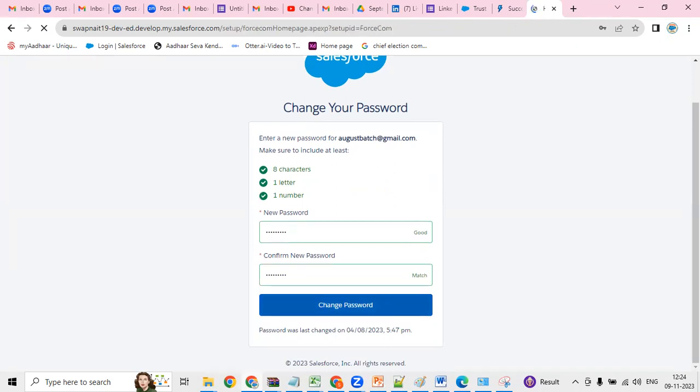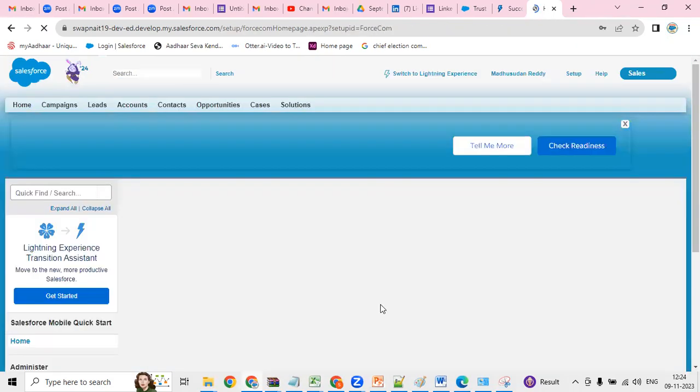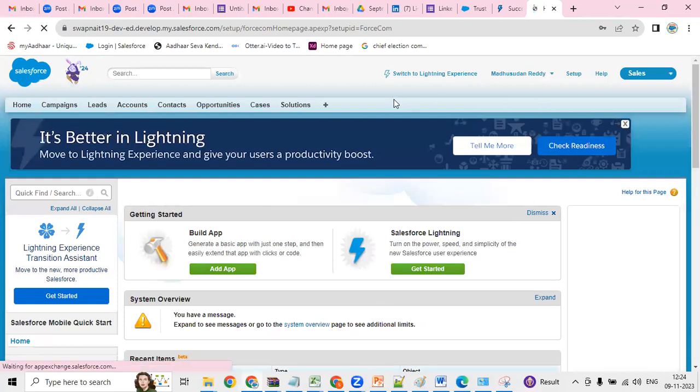Once you change password, it will ask security question. It didn't ask. So it will be like this. Yes. So it is like this. You can see Salesforce CRM. Now, here we have few parts.